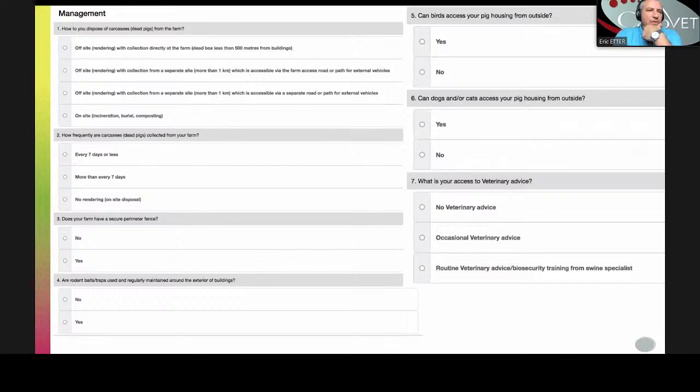The first one regards the disposition of carcasses of dead pigs: how frequently these carcasses are collected from your farm, does your farm have a secure perimeter fence, and the way you are dealing with rodents in your farm, the possibility of having birds accessing your pig housing, access for other animals such as dogs or cats, and what is your access to veterinary advice.